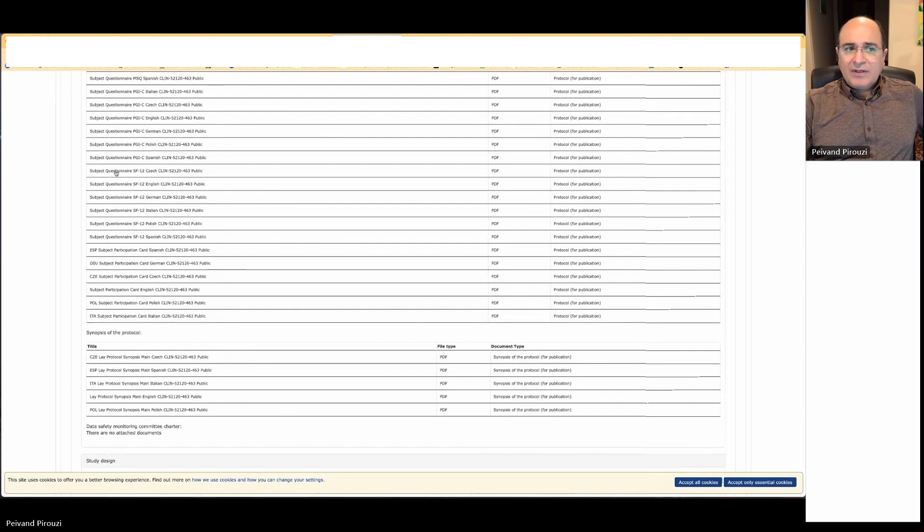You also have subject questionnaires — questions asked from people, similar to case report forms. Each time a patient comes to the research center, hospital, or medical office, we may ask them to give a blood sample, have a blood test, urine test, any type of biopsy related to the study, and gather the data. We can also conduct interviews or mental health related tests, depending on the drug. All this information is added into data collection sheets — case report forms — for each study visit.